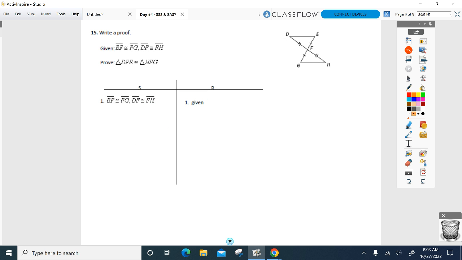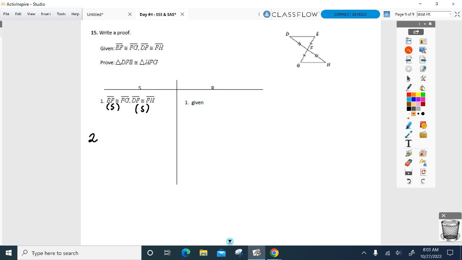And the final one. All right, let's see what I was given. EF congruent to FG. What's that? A pair of sides. So I'll put an S here. DF and FH. Another pair of sides. Yep. And they have to be full sides. If they're partial sides, I'm not writing an S next to them. They have to be full sides in both triangles, which they are.